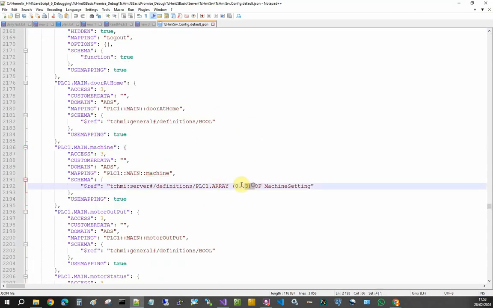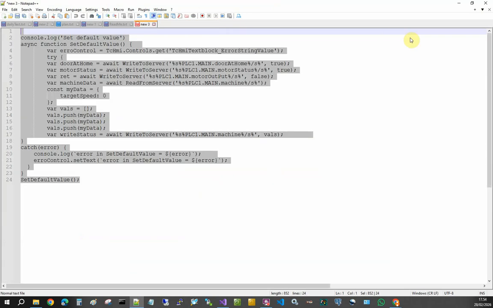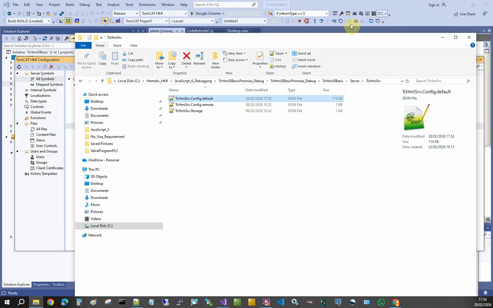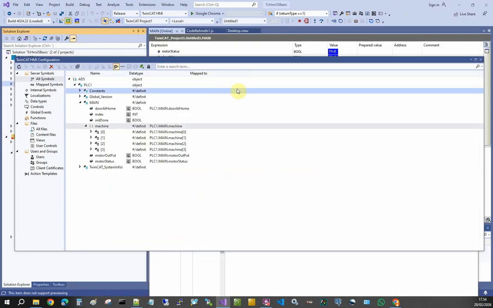Now we have 0 to 3, so now it should work correctly, and let's run that program one more time.